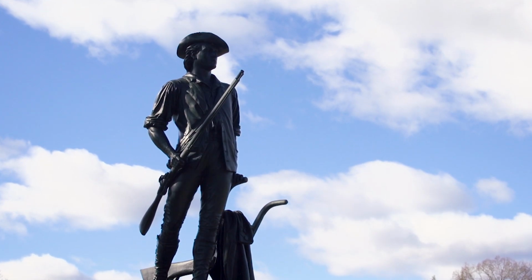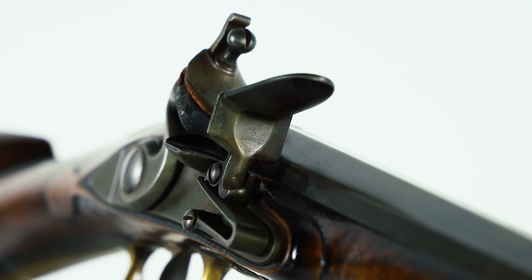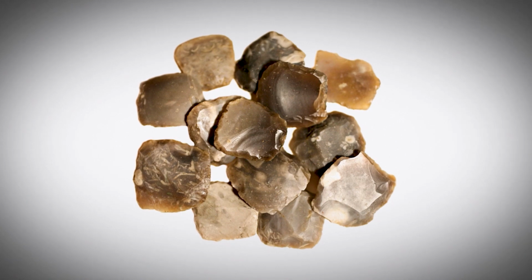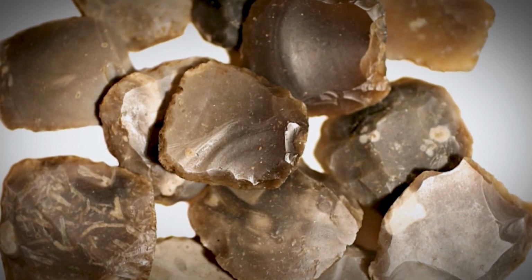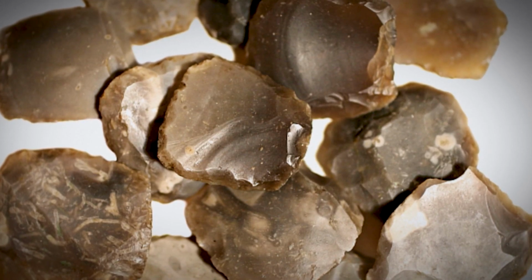So they load up their guns, but one of the interesting things that was found in the 1930s was a bunch of musket flints found in two rows, about 100 flints. A field had been plowed for the first time. And an avocational archaeologist named Benjamin Lincoln Smith, a relative of Major General Benjamin Lincoln, was out there, and it had rained after the plow, and he said there were things standing out like glittering jewels. And he went down and he thought they were Native American artifacts, which is what he was looking for. And he ended up collecting these 100 gun flints. And he realized what they were. There were two rows basically facing the North Bridge. So they must have been ordered to change their flints to make sure that their guns went off when they marched down to the bridge.